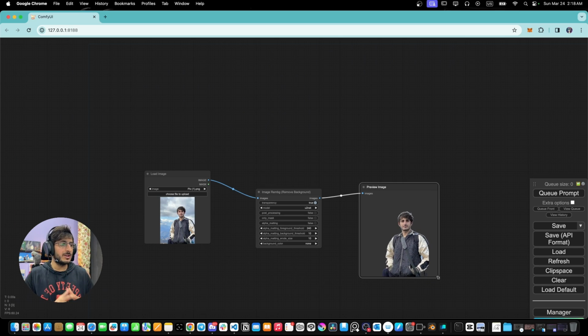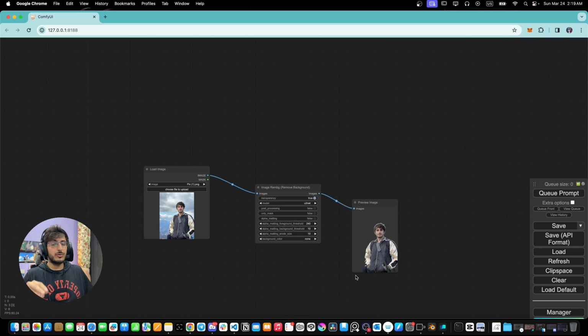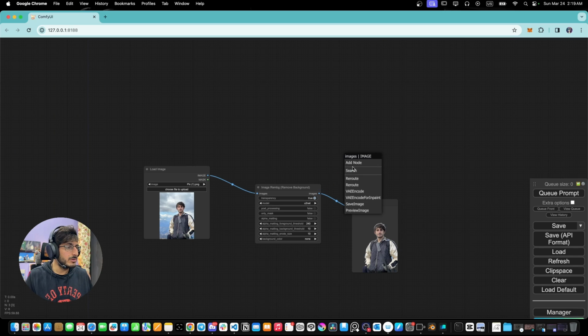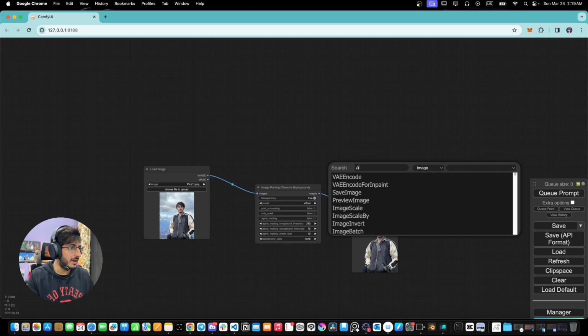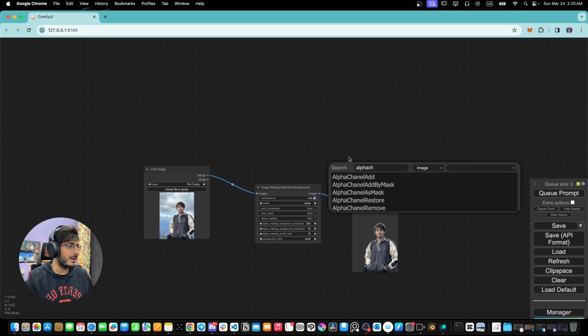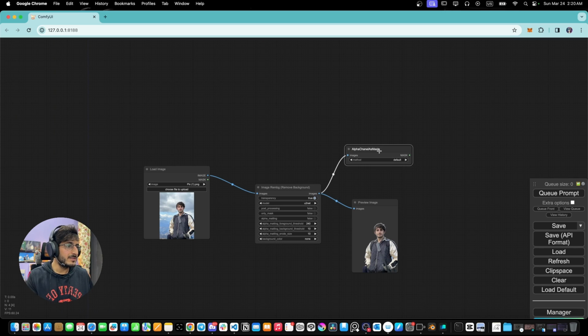Now what we want to do is we want to take everything except for the subject, like everything around the subject, and we want to apply a random image, whatever we desire, to the background. So what we're gonna do now is we're gonna select everything except for the subject, like all the background part, which is the mask, and we're gonna set it as an alpha, and then we're gonna feed it to ComfyUI to draw a background on. So I want you guys to take this node, and I want you guys to search for alpha channel as mask. So this is gonna take everything except the subject, and we're gonna paint on it.